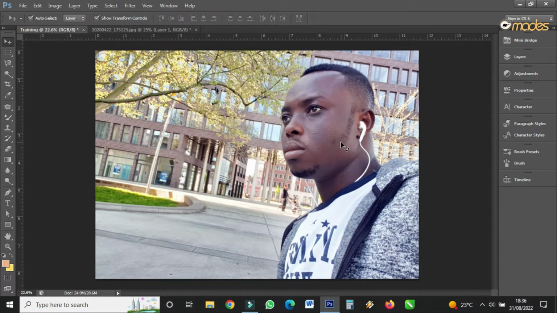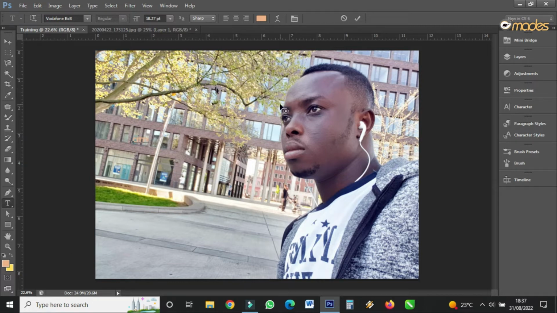Any form of writing that we can insert in here. If you want to insert any text or any word, you come down here, then you click on this, the horizontal type tool. Then you come to your working area, then you click once. You see the cursor is there blinking. Let me type something so that you can see it well. Let's say city.